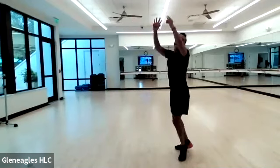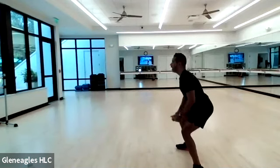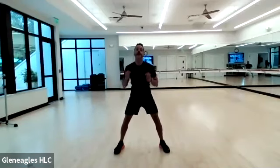See? So again, from the side, knees behind your toes. Don't let this happen where your knees go in front. Find that good form. 7, 6, 5, 4, 3. Start back from the very beginning.